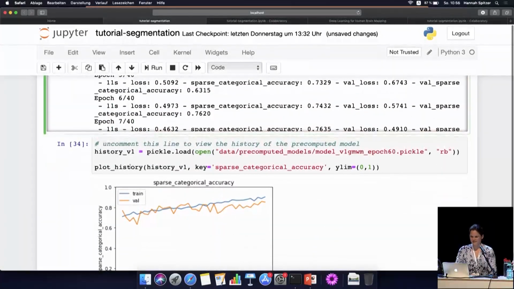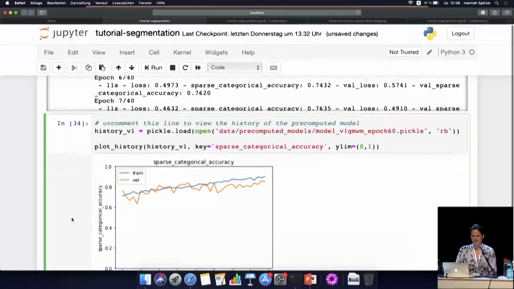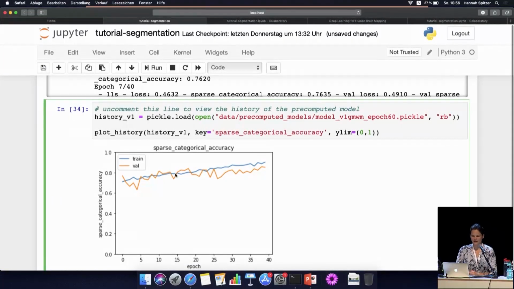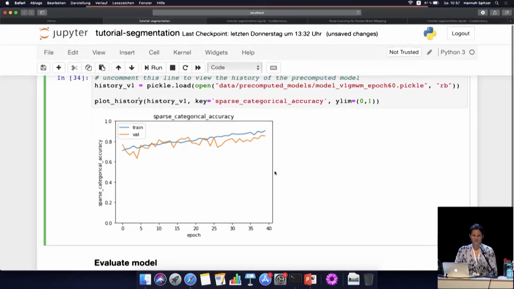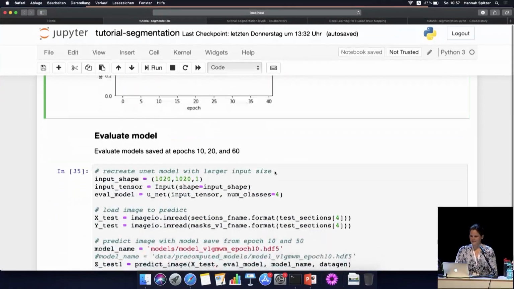So doing that will give us an output curve like this, where actually the accuracies are rising again and are now on the training and on the validation, I think, a bit over 80%. And now that they're rising again, you might even want to halve the learning rate again and continue the training and so on, which I didn't do here, but I wanted to see what it has actually learned by now, so how the predictions look like.